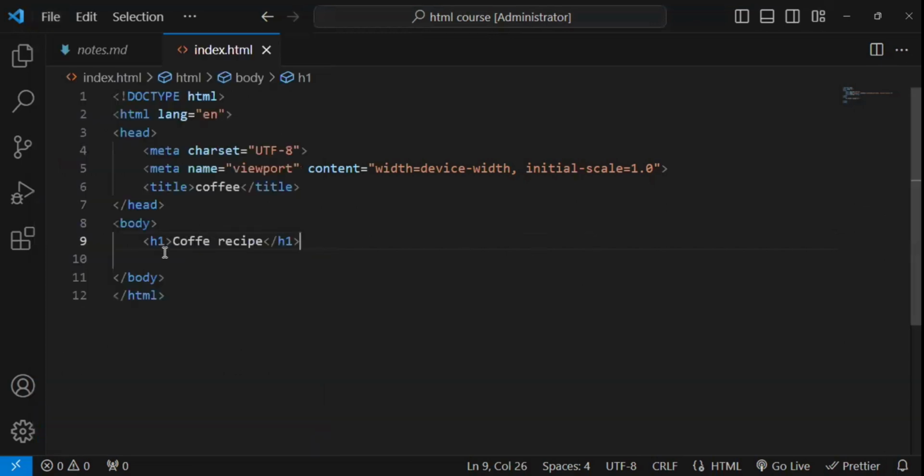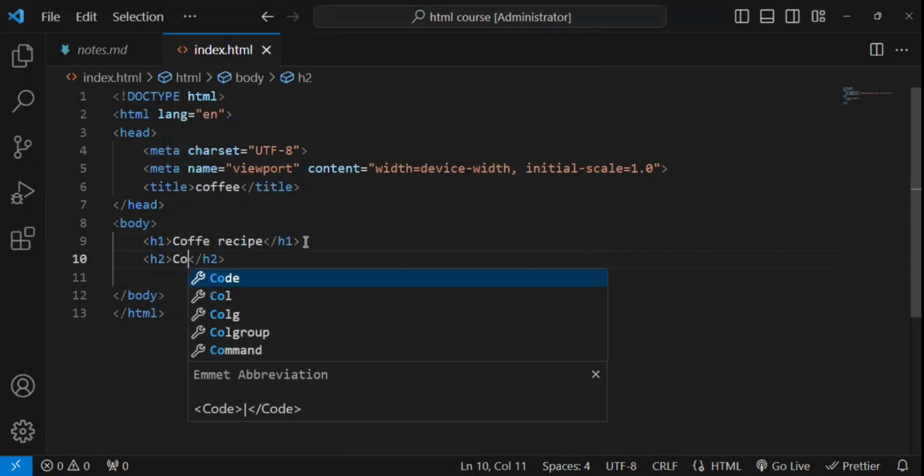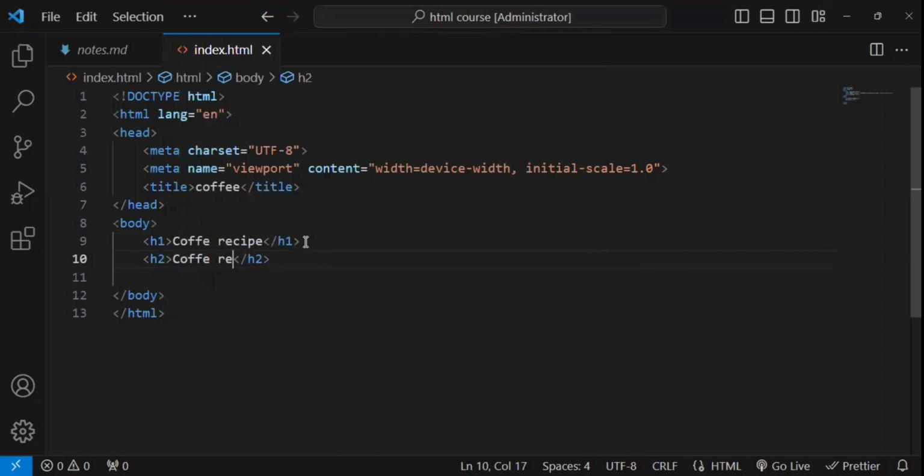Okay, so the H1 tag is used for heading, and we have also H2. We will type the same thing, coffee recipe, and we have H3 also, coffee recipe, and you can continue to H6, okay.